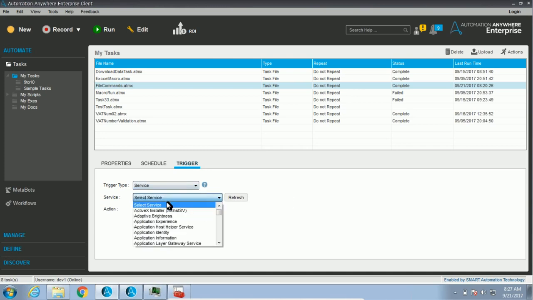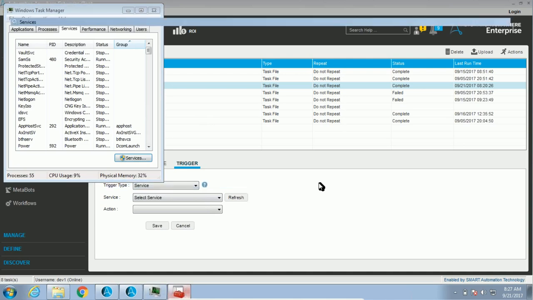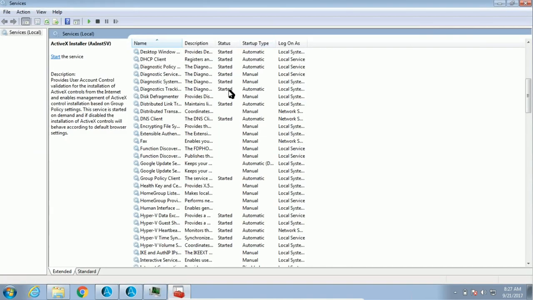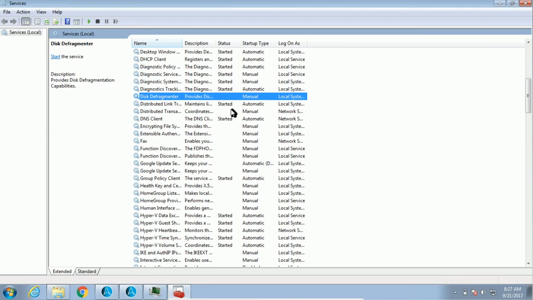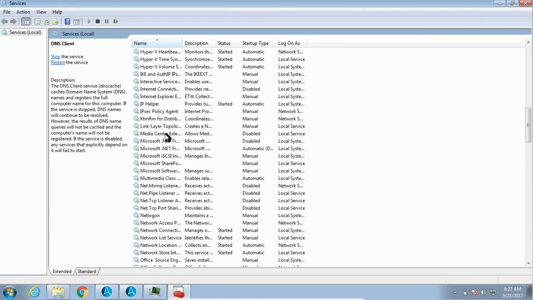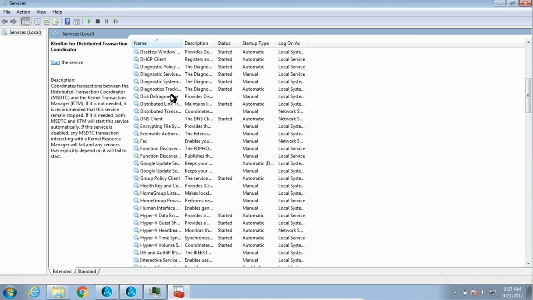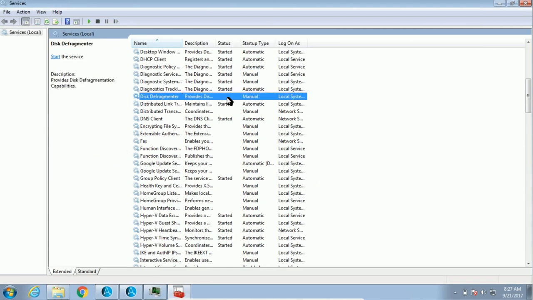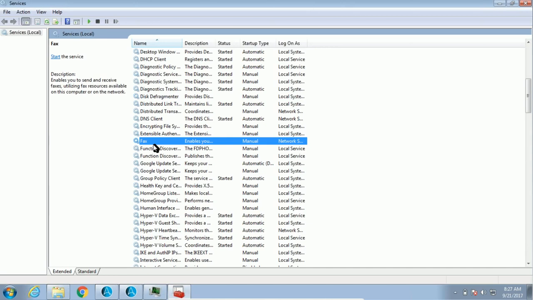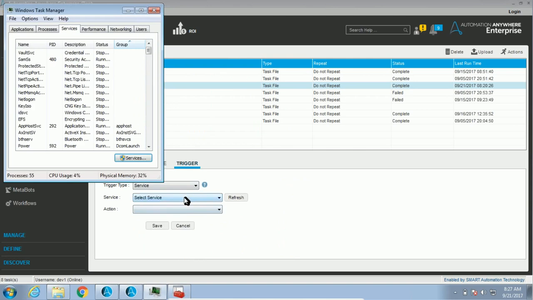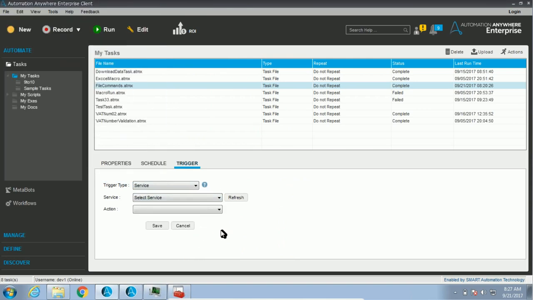Okay, based on services, if you want to write a program, like my project requires one particular service, that service has to be started. Here you can see most of them are started, and it is manual, it is saying, and this is started. So these things are idle, right? These things are not yet started. For my project, this particular service or some particular service has to be enabled. It has to be started. So if this is not running, then I want to perform some task.